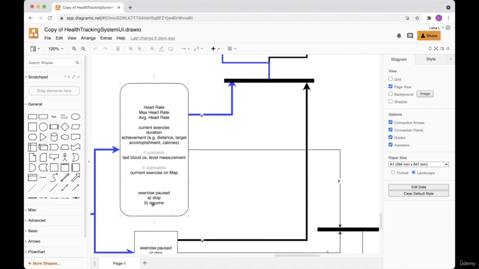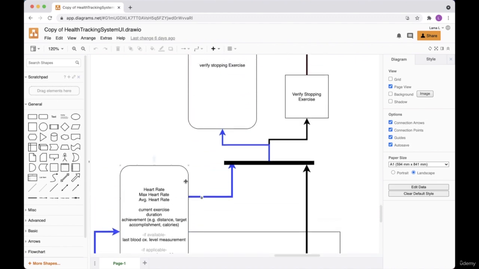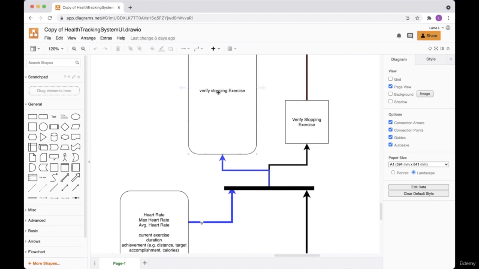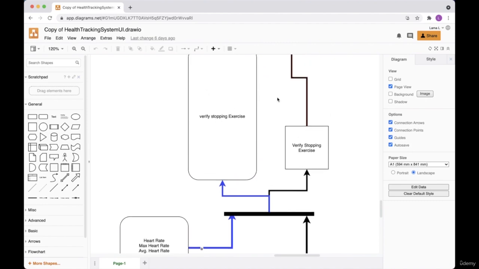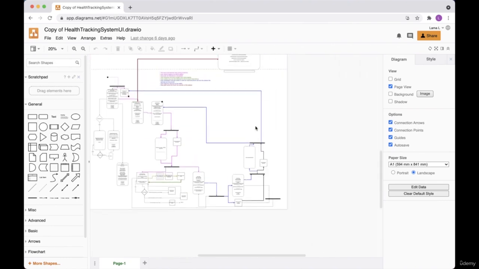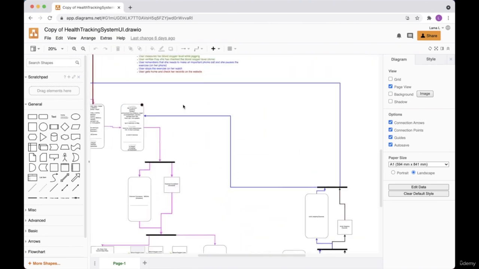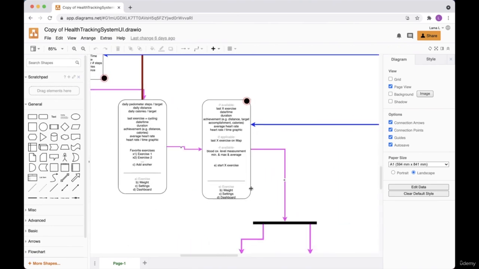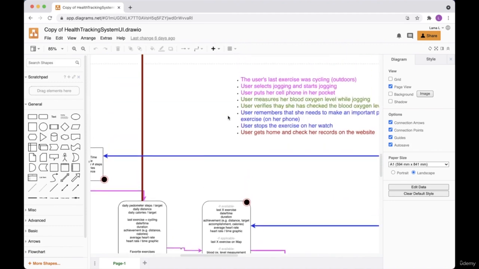When you pause an exercise, you don't really need to confirm because it's not gonna stop the entire process, it is just on hold. But stopping an exercise is more committed. So what you would do here is put maybe a verification message or a box, and then from there it would go straight to the home page. Or it could also go back to the exercise, with the last exercise being jogging, and it was like 2 minutes ago, the duration maybe 15 minutes, etc., etc.